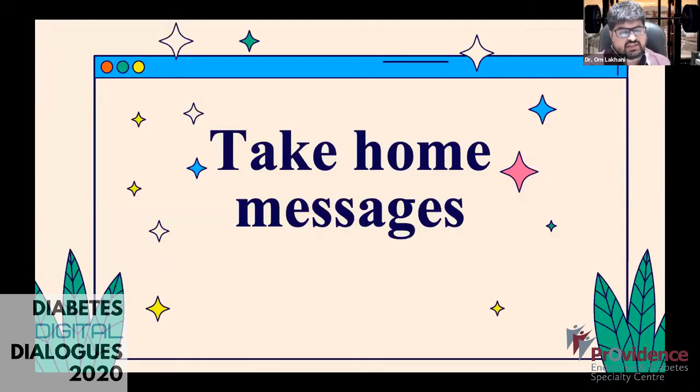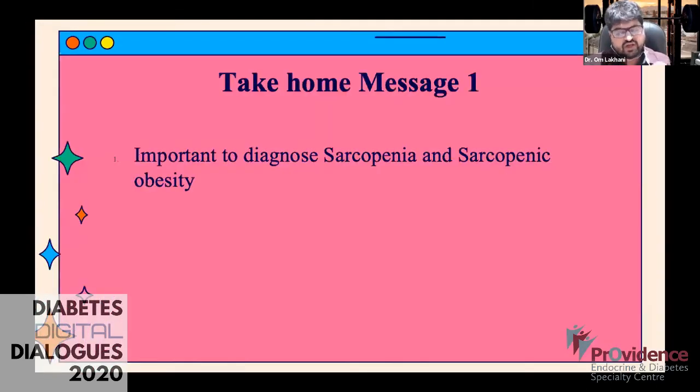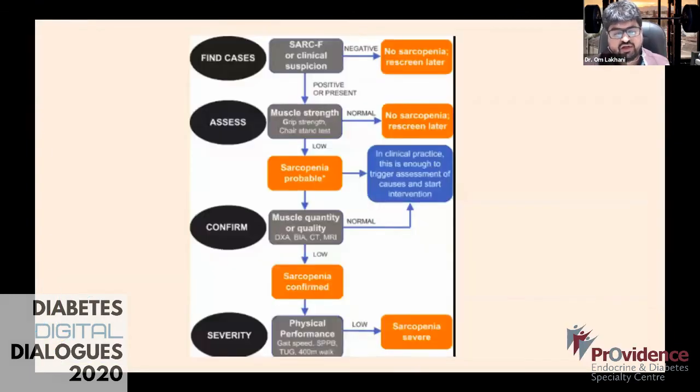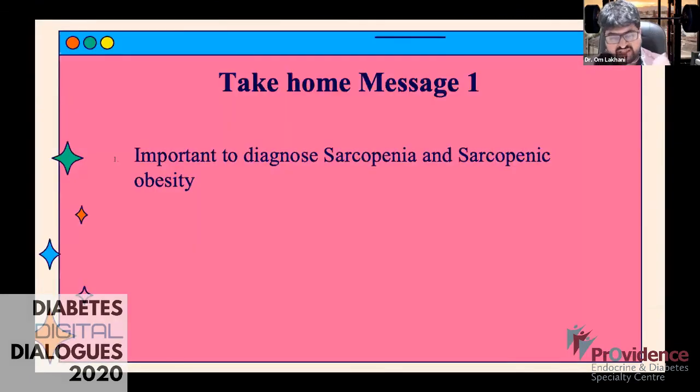So just to summarize some important take-home messages, the first and important take-home message is to diagnose sarcopenia. Like I said, it takes 30 seconds to do it. So please do it. It's very simple. Just note it down in your prescription or in your letterhead, in your notes. At least the patient understands this. At least you understand that you have done it. And I think this is a simple exercise to do. The other exercise that of course you need to do is to go to the gym. I'm saying this again and again.